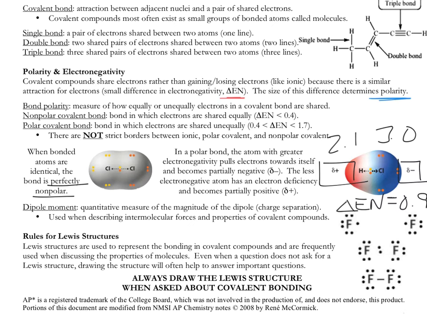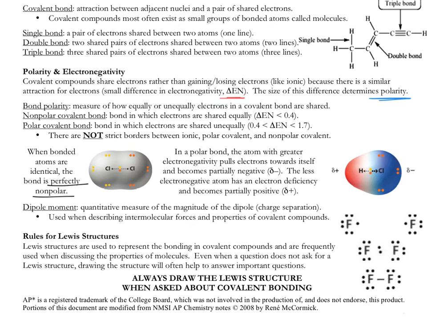And there are values we can put with this, but it's very rare or not important that you know the exact values for those things. But when we're trying to assign a number to it, we are thinking about something called the dipole moment. Instead of just saying, well, the electrons are kind of being pulled this way, it is a numeric value that measures how big our dipole is, or how big our charge separation is.